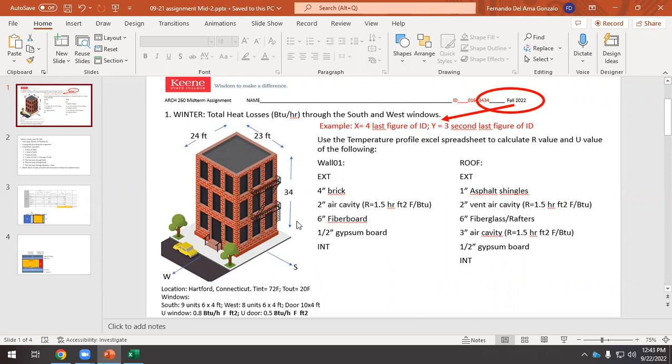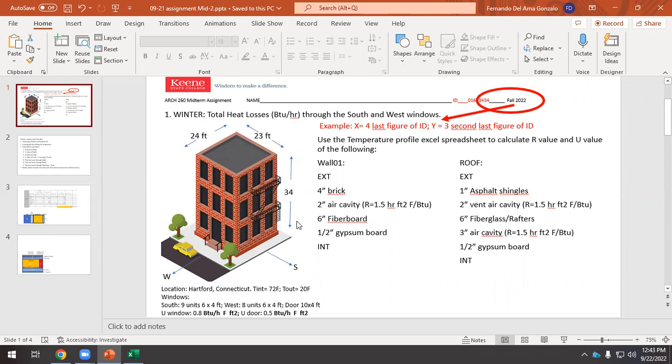What's the area? Length times width times height.